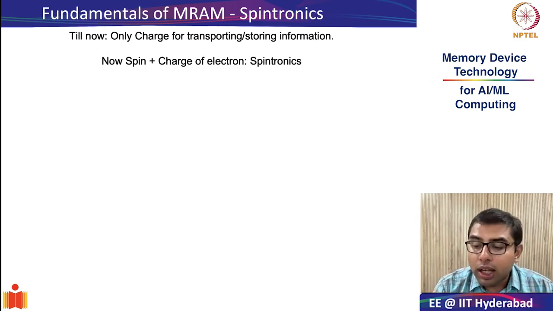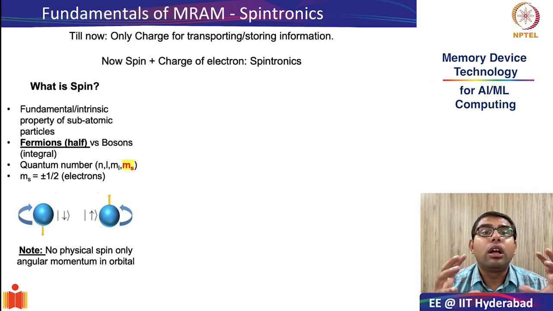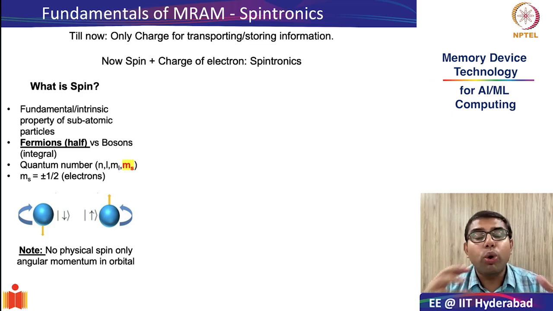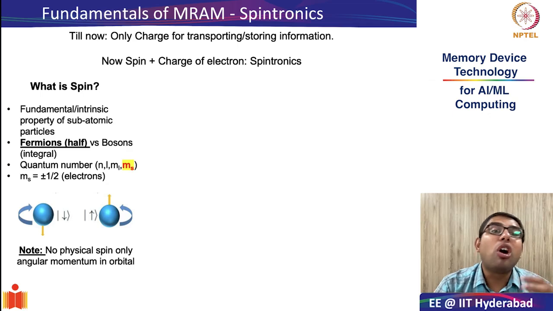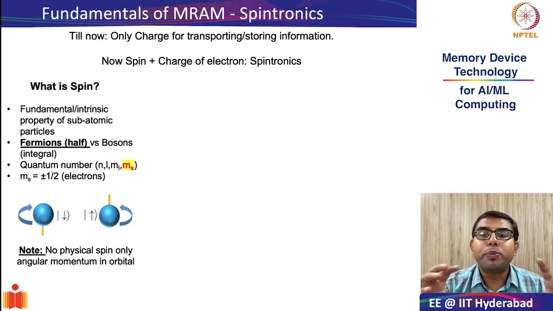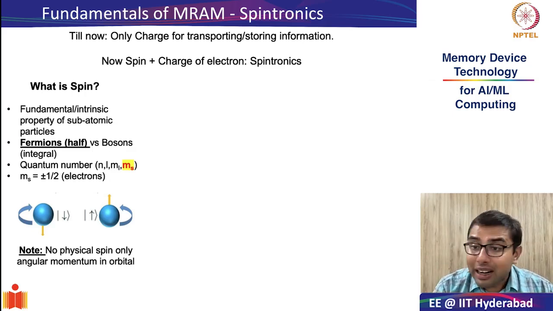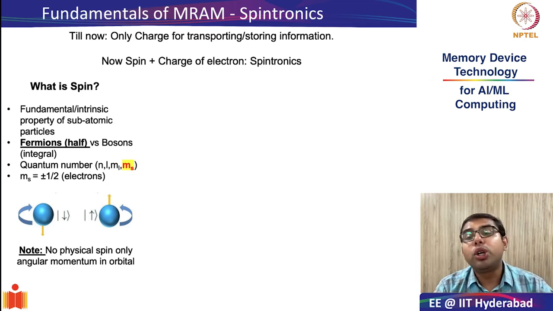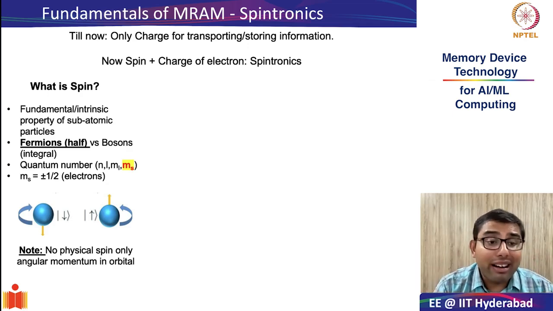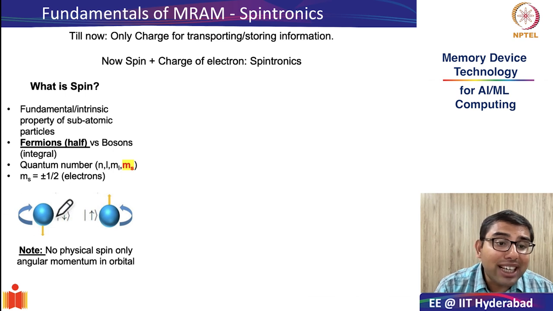Okay, so let us try to understand what spintronics is by looking at three fundamental questions. The first fundamental question is, what is spin? As you may know from your basic physics, spin is a fundamental property of particles like electrons, protons, and neutrons, and it is similar to charge or mass. Despite its name, we should recognize that there is no physical spinning.